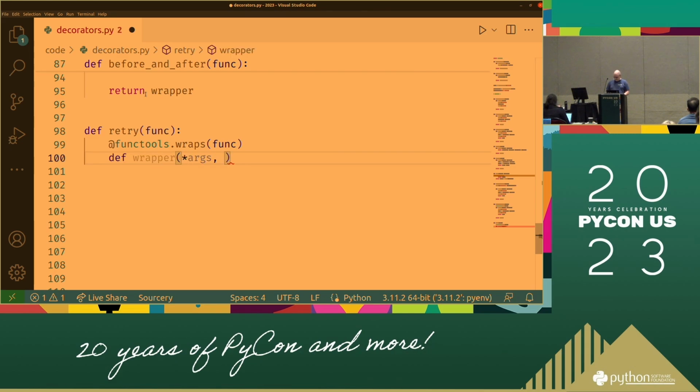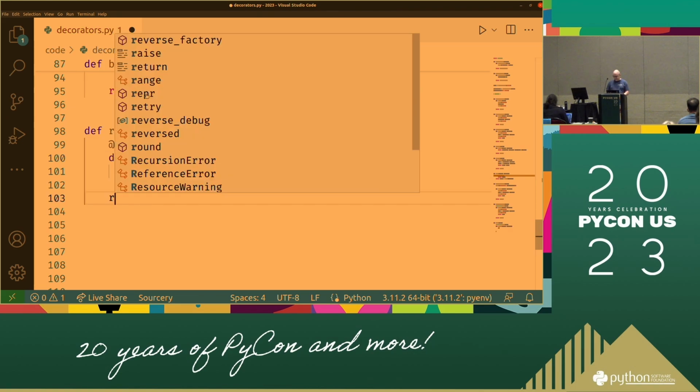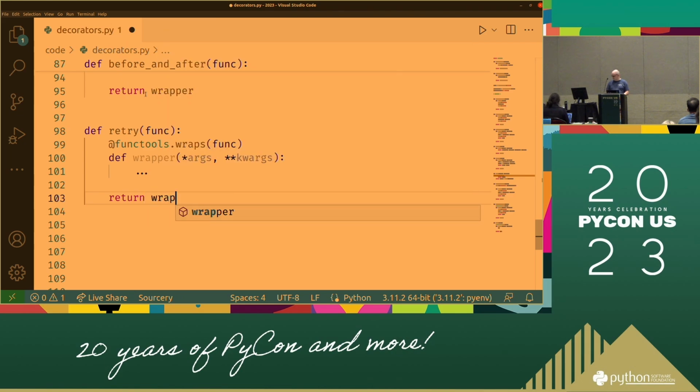I'm just throwing in the template we have by now. Here we'll do something, and then return a wrapper. This is just the template part.